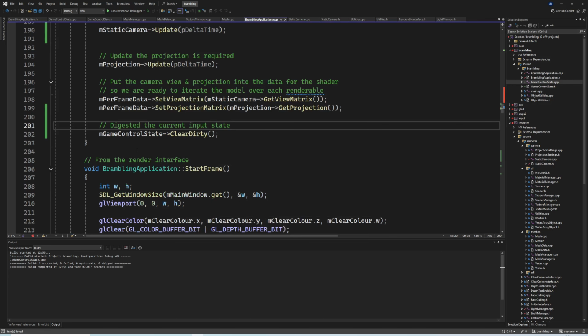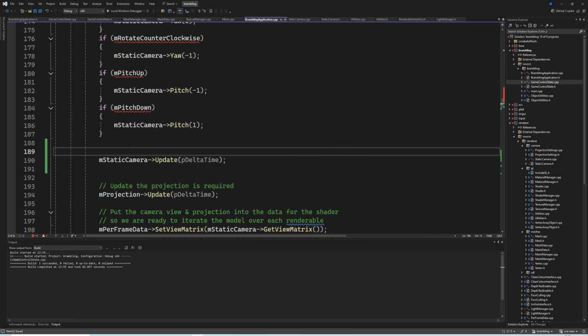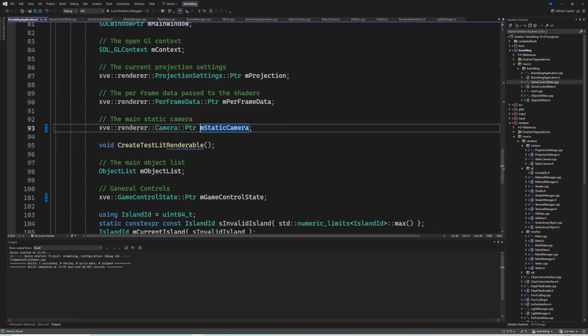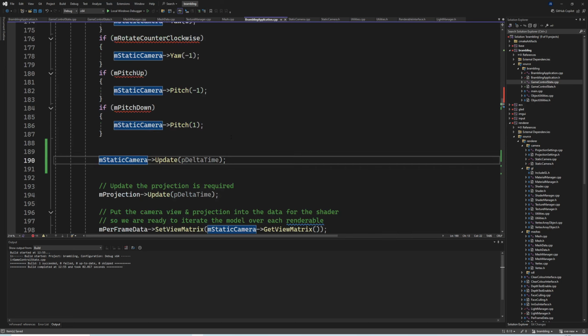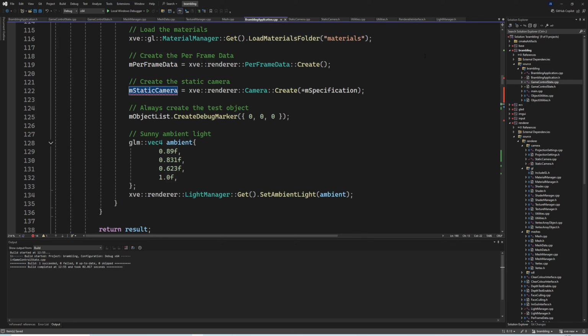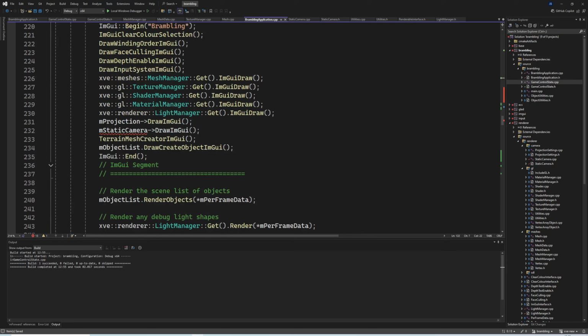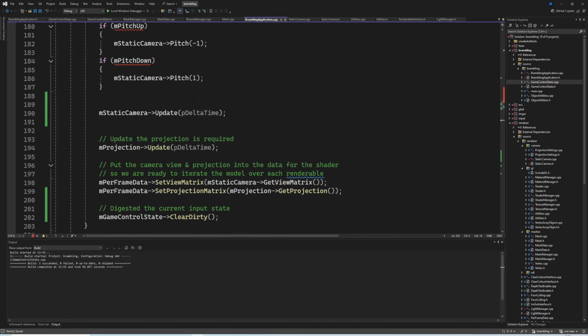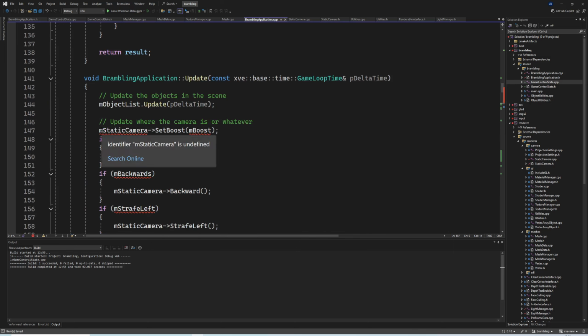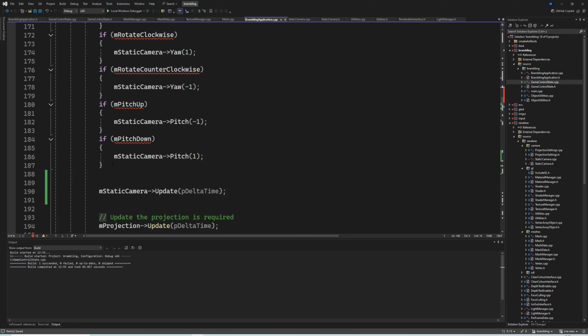I guess. Do I care about dirty actually in there? I probably do, but I don't care what it does for now. We're not going to gate whether the static camera or whether the camera updates based on, you know, the value of the dirty flag. We'll use it for other things, but not for that. Let's change this to M camera and change this to M camera, and then so we have got all of these chunky functions.